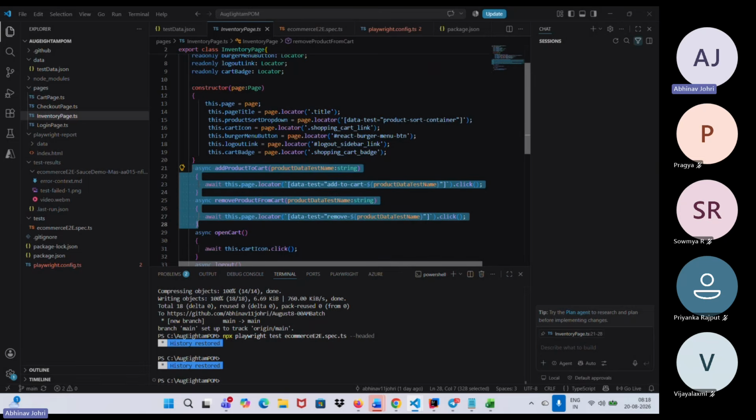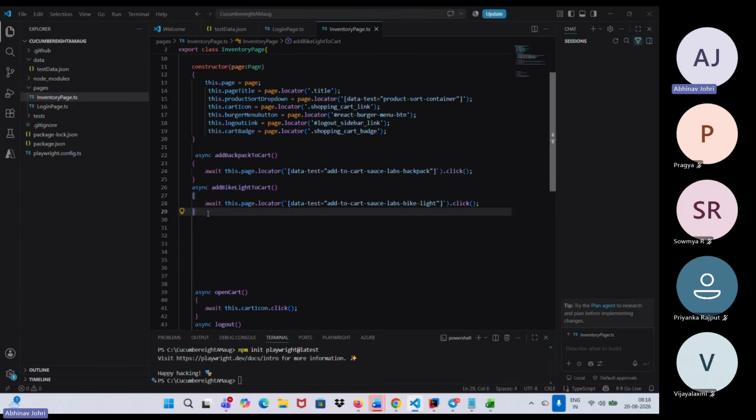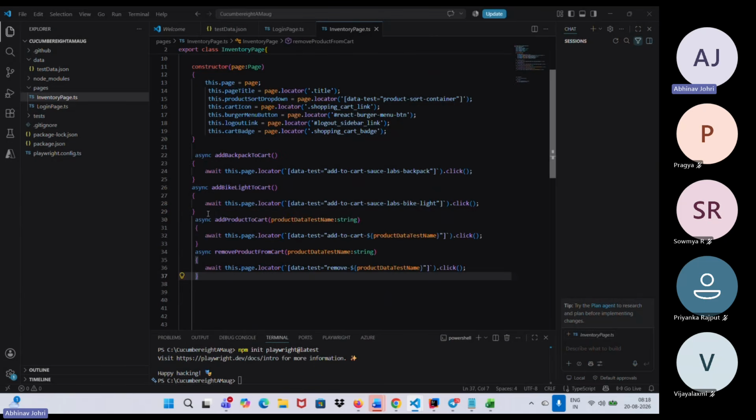These are two functions I am taking from our previous framework. So add product to cart and remove. If I want to add both the products, I can use this. If I want to remove one or both the products, I can use this function. So I'm keeping both the functions and my remove function also.